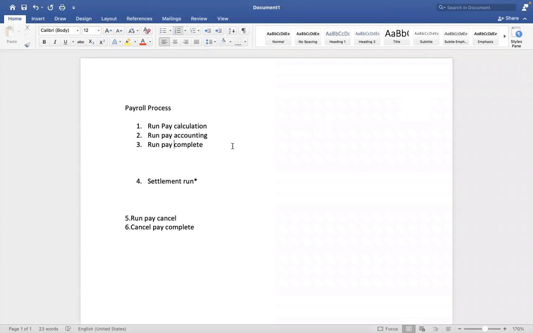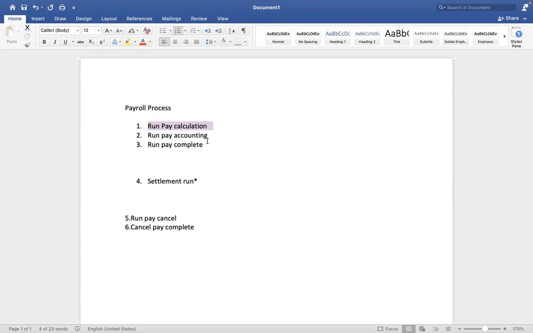So in yesterday's session, we discussed what the payroll process is and what steps we have, in which we discussed run pay calculation. I mean, how to run the pay calculation, what is smart calculation, what is event driven calculation, status, and on hold, etc. Along with that, what parameters we have to enter, such as parent group, pay group details, and also scheduling the pay calc. These are the topics we covered. So before proceeding to the new topic, any questions on yesterday's topic, or any examples?